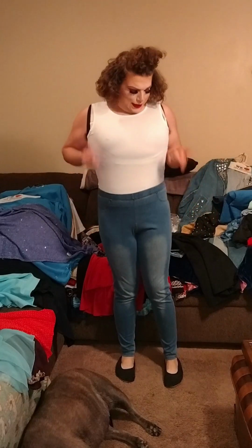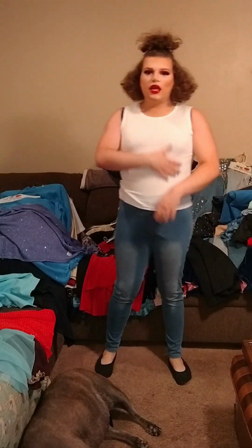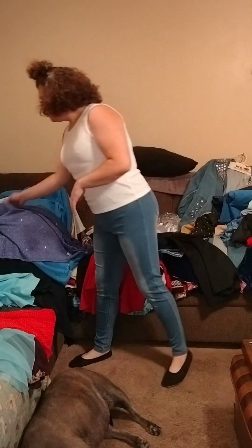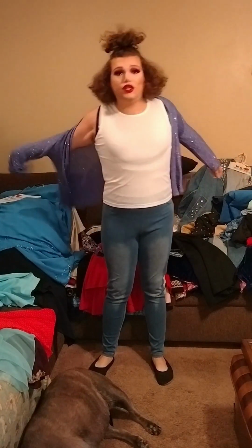So I found this cute tank top. Should it be tucked or untucked? Here's a tip. If you don't know if something looks good tucked or untucked, it's best to go with untucked if you're a little trepidatious, because if it's just the wrong laying of the waistband and the shirt, it could really make the area seem larger. Wear whatever you want. I'm just talking about how fashion can give illusion. You don't have to dress a certain way if your tummy sticks out. You know what I'm saying?